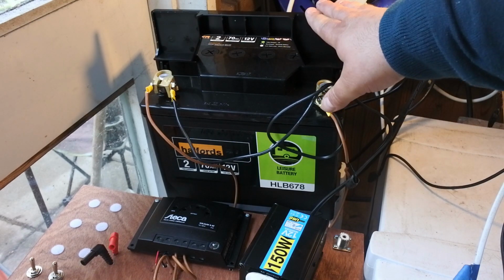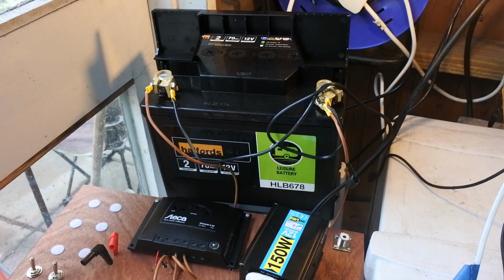The battery, I would say don't get anything less than 70 amp hour battery, being realistic. That was 75 euros. Again, 75 euros upwards depending on the size of the battery. No, they're not that expensive. They're more expensive than regular car starter batteries, but they're better made and they're designed for a specific purpose.